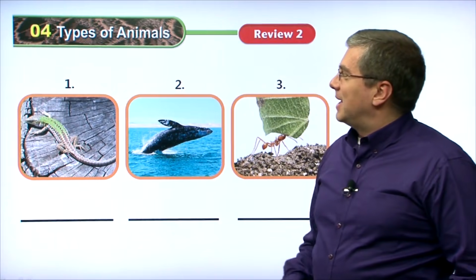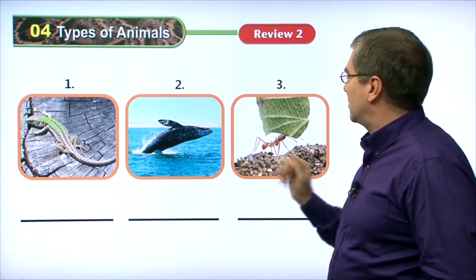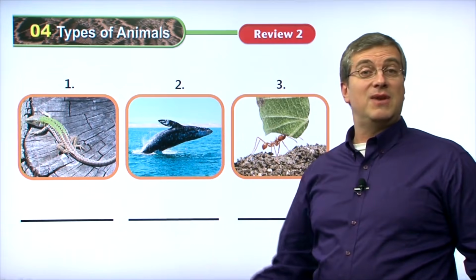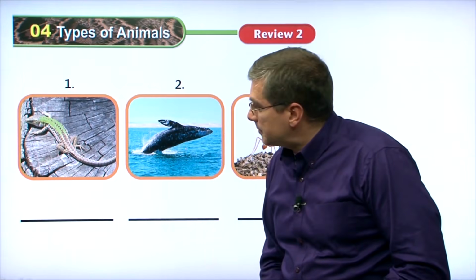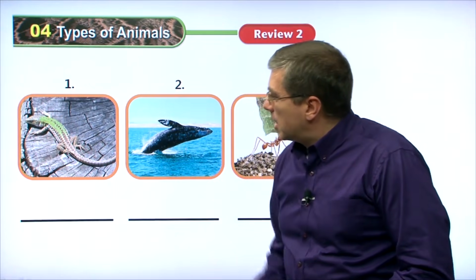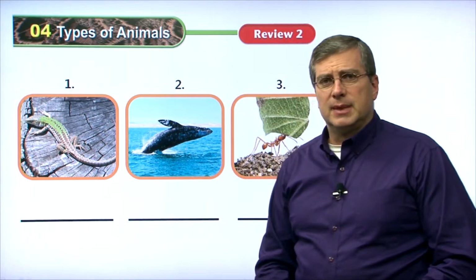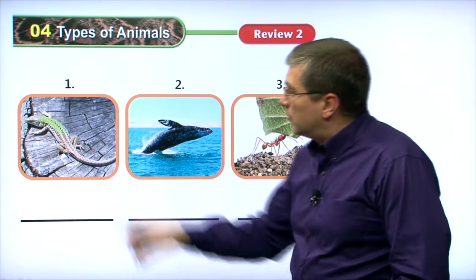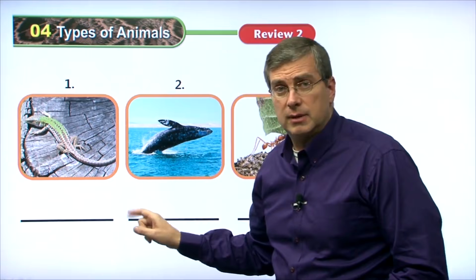Okay, now here we have a little test for you, right? Okay, so we have 3 different pictures of animals, okay? What kinds of animals are they? Let's take a look at the pictures. What do we got here? Well, looks like we got a little lizard here. What can we say about that lizard? Looks like he's in a dry environment. He's on land, right? If we took a look at his skin really closely, we would find scales, right?